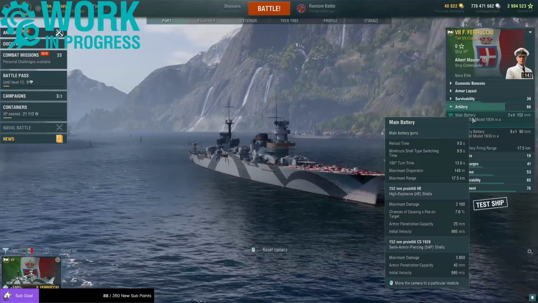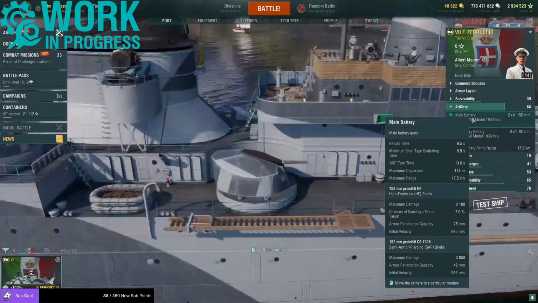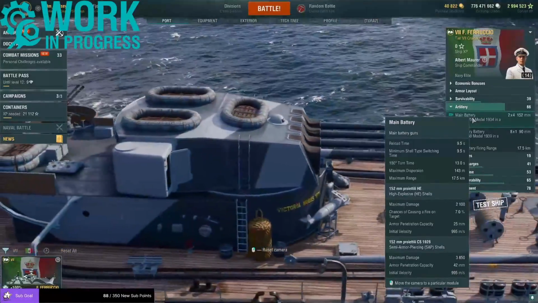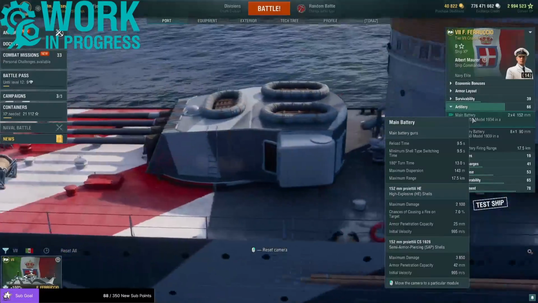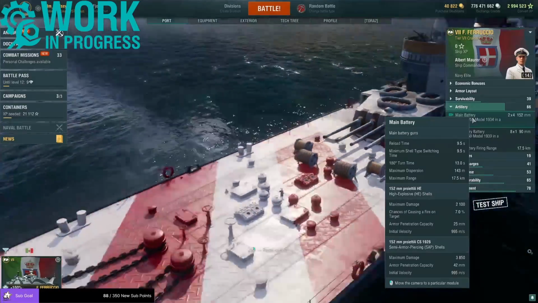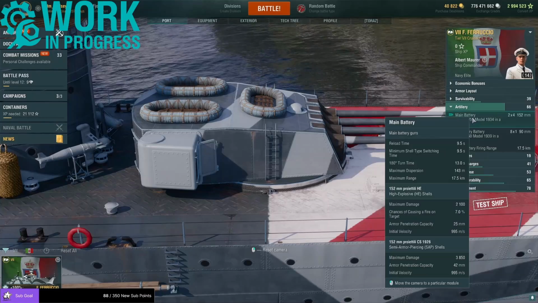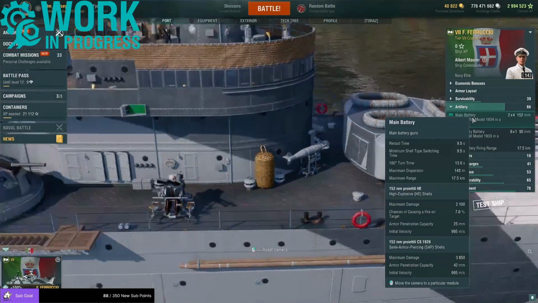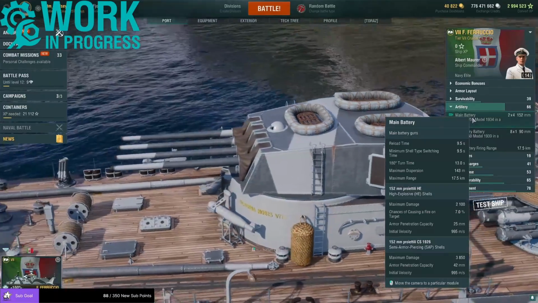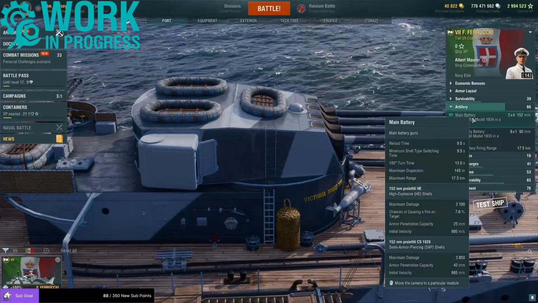Main battery artillery. Francesco Ferruccio gets a 2x4 152mm guns, one fore and one aft. Kind of an unusual setup. So 8 of these guns in total, one fore, one aft. 9.5 second reload. They can rotate 180 degrees in 13 seconds. Max firing range is quite good for a cruiser at tier 7.